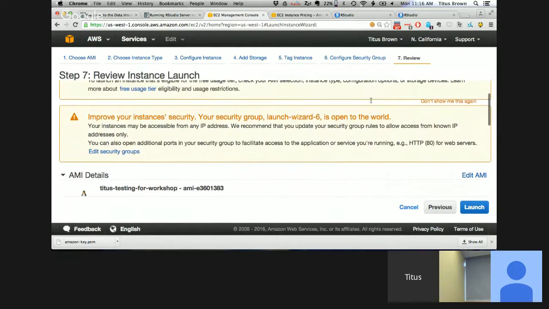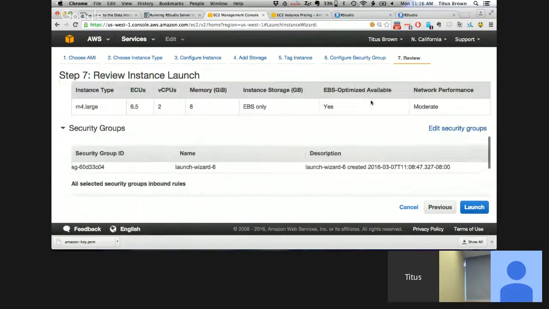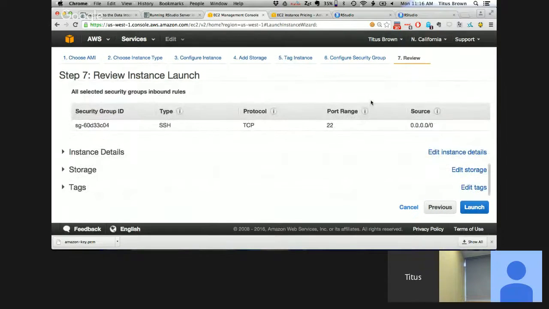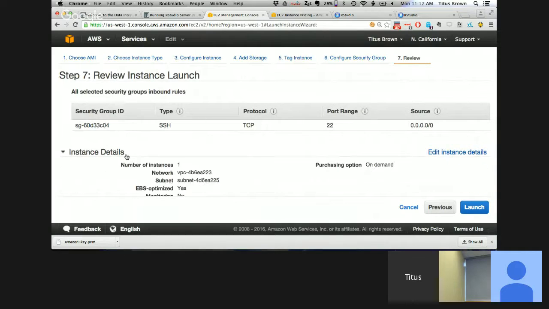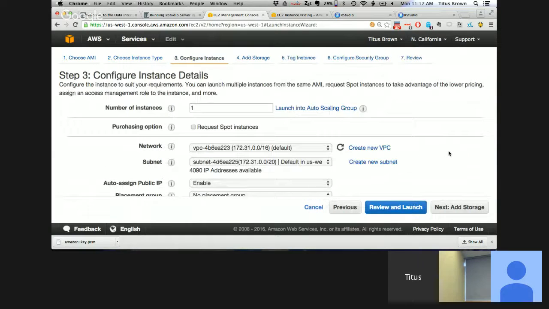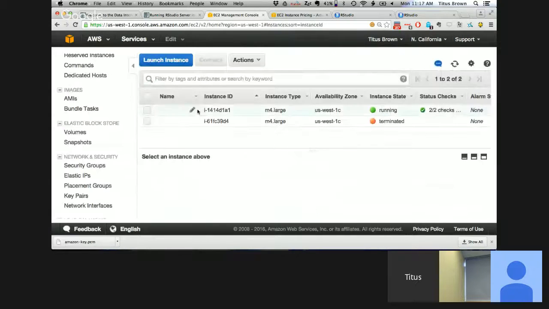So the most dangerous box in here, I think, is instance details, where there's number of instances. So you can put a number larger than 1 in there if you like, and launch 5 computers. But then you're paying for that. So anyway, okay. I've terminated one of the 2. I have the other one running.